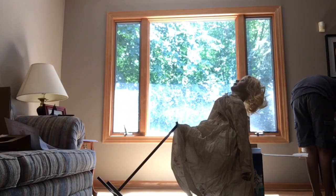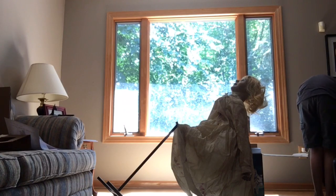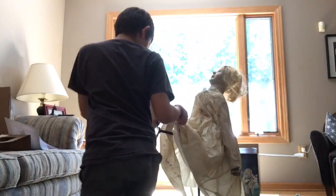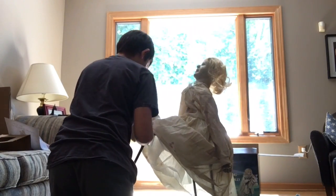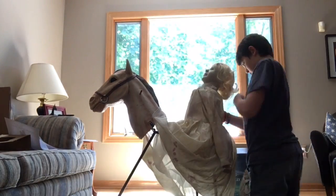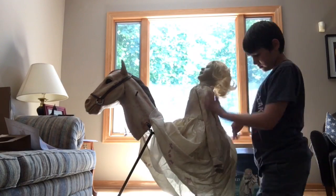And I feel like next year Spirit's just gonna have the rocking horse. I could see that happening because they did that with Tricycle Doll and swinging props. So I feel like this could be the next step to that. But yeah, so I'm almost done setting her up, guys.